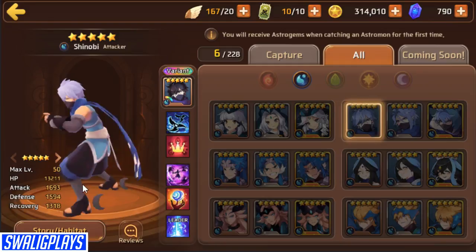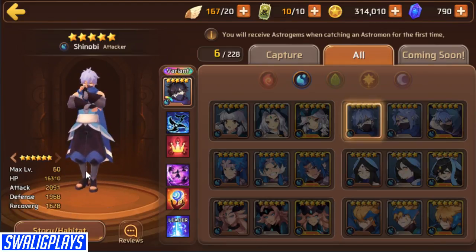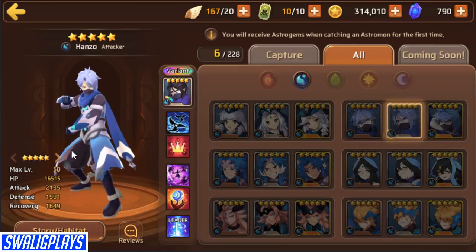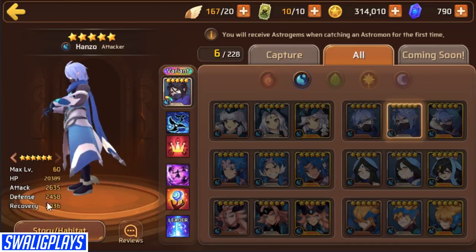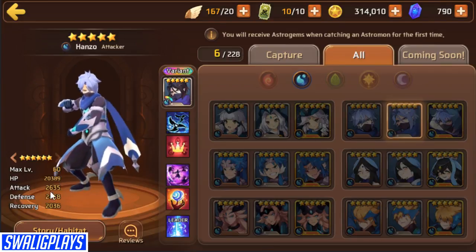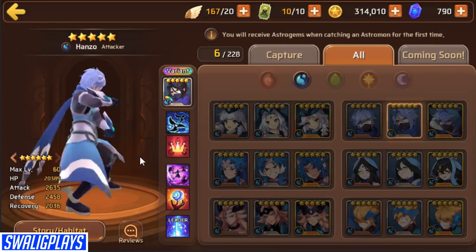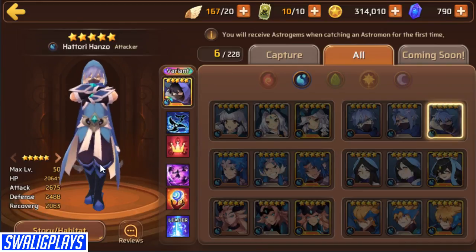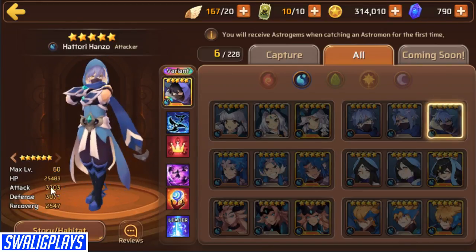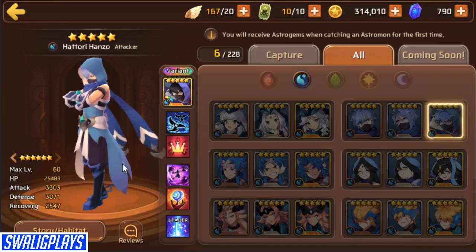Moving on to the water Shinobi. He is an attacker. At Evo 2 6 stars, his attack is actually pretty high. I know that the Wood Kokomaru Evo 3 has 2600 attack too, so I'm not too impressed. But then at Evo 3 is where he'll outshine him, of course, because he has pretty high attack, as expected.